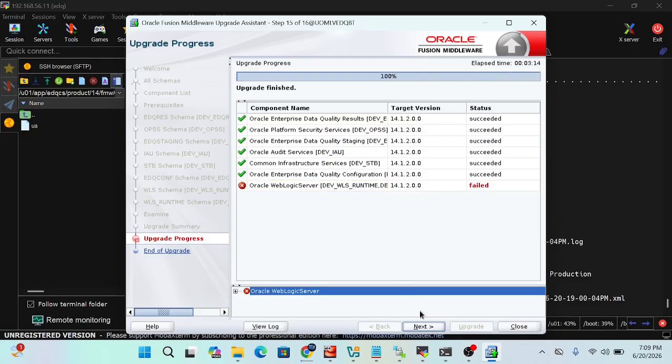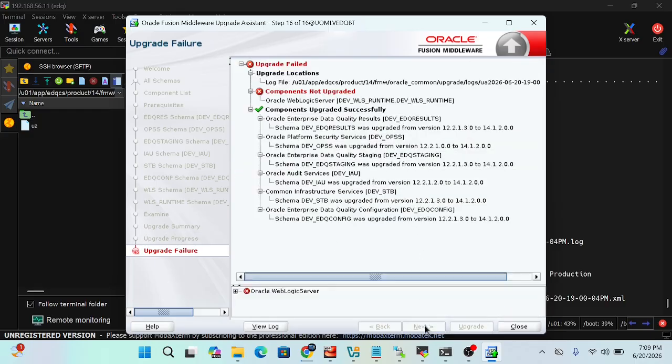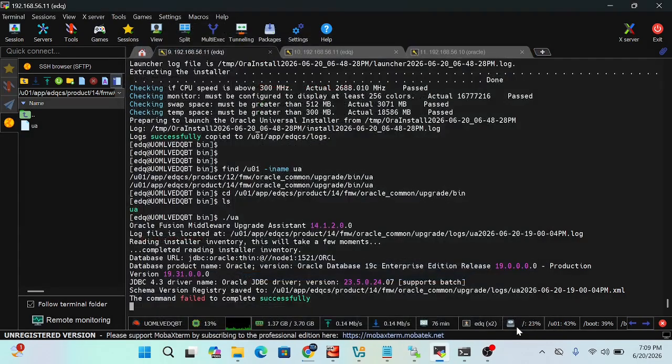Okay, so it's completed. Only Oracle WebLogic Server WLS runtime has failed. Okay, so it's fine. Only one component, the WLS runtime, is not completed.